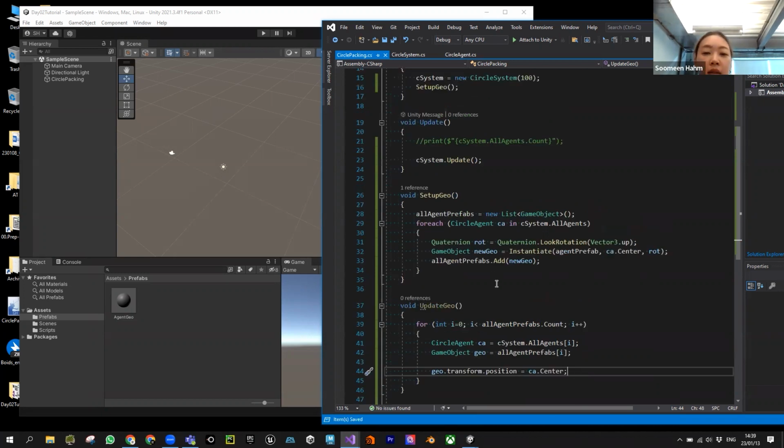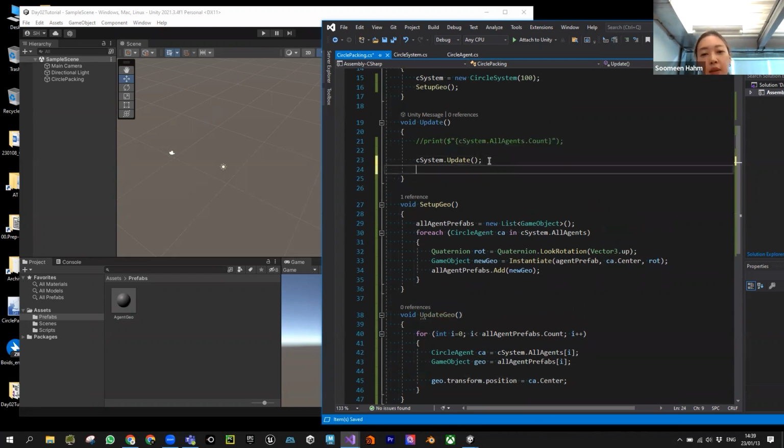Does that make sense? And then you have to call this in the update after you update the system.